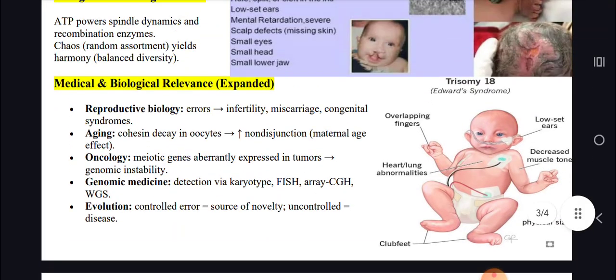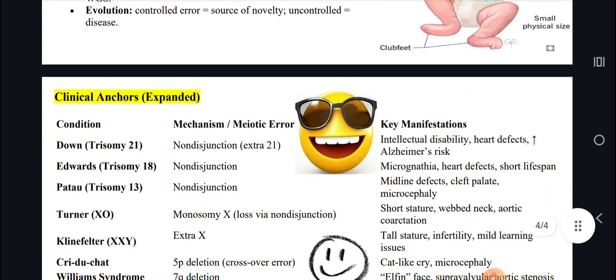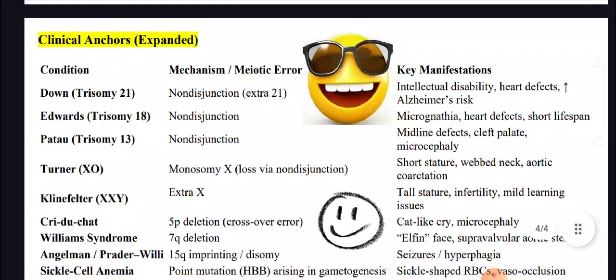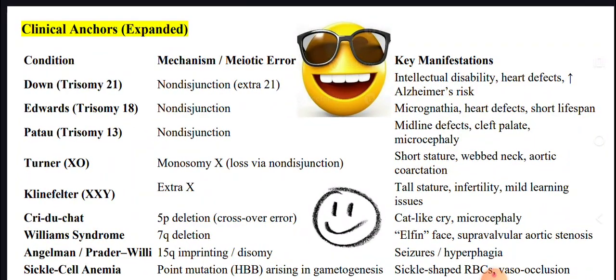Exactly. So take Turner syndrome, XO. This is actually a monosomy X. The individual is missing a second sex chromosome, often lost due to non-disjunction during meiosis in either parent. So just one X. Just one X. While individuals with Turner syndrome do face challenges, short stature, a webbed neck, potential heart issues like aortic coarctation, and infertility, it's generally survivable, likely because the body's already geared to function largely with 1 active X chromosome.